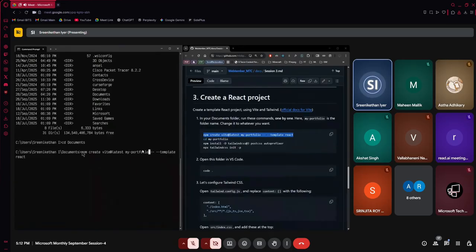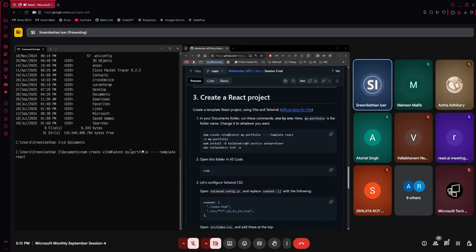So npm is a package manager which we installed in the previous sessions, and a package manager's job is to allow you to download modules that other people have published online. React is one such package which we can download. There is also the npm create command that allows you to create a whole scaffolding project, also called a boilerplate project, with a template that someone has already made for you. We will be using the Vite tool here along with React, and this is one such template which we'll be using to get started.